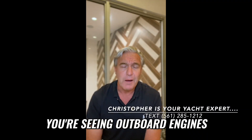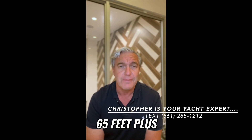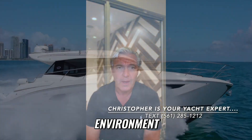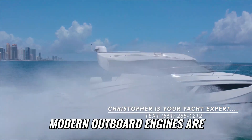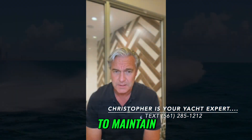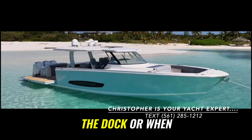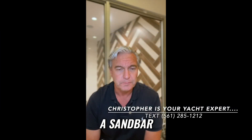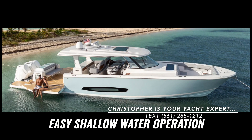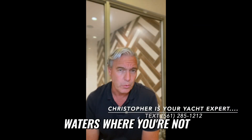Because of that, you're seeing outboard engines applied in larger and larger boats today, up to and including 65 feet plus. Reliability is always a struggle in the marine environment, especially the saltwater marine environment. Among all the propulsion systems, modern outboard engines are the most reliable power drive system you can use in a boat today — they're also the easiest to maintain. Because you can tilt them up out of the water, either when you're at the dock or when pulling into shallow water or a sandbar, they allow less corrosion and make shallow water operation very easy.